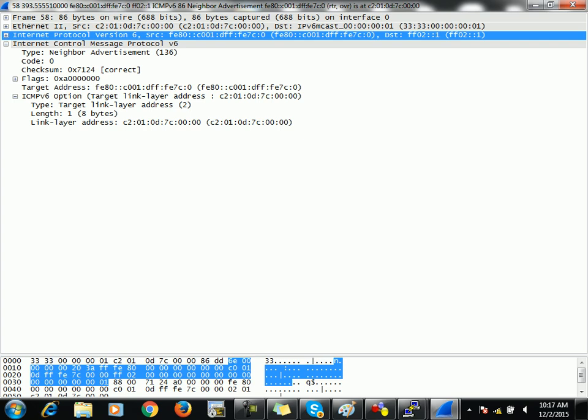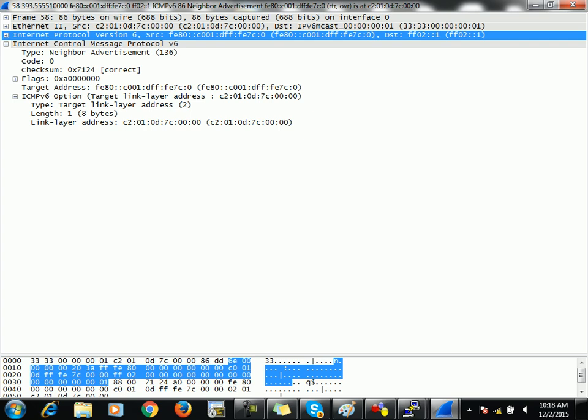As I told you before, neighbor advertisement would be generated in two different cases. First, in response to neighbor solicitation. Second, in case its MAC address gets changed, then also it will generate neighbor advertisement automatically. So this time this device has come up recently, right?